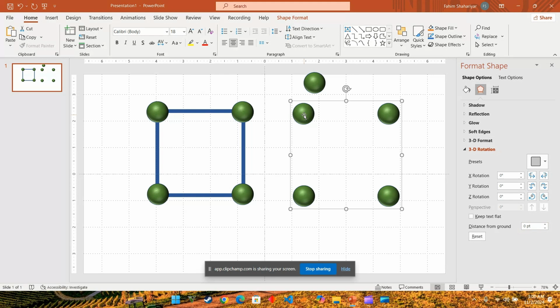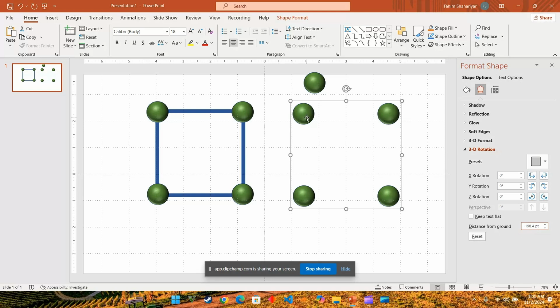To align the centers of these four bottom atoms with the cube, we'll have to give it a distance from the ground of minus 7 centimeter. Because the center is already lying at minus 1 centimeter distance from the ground, giving it a distance of minus 7 centimeter will keep the center at the same level as the bottom of the cube that we made, which is minus 8 centimeter.